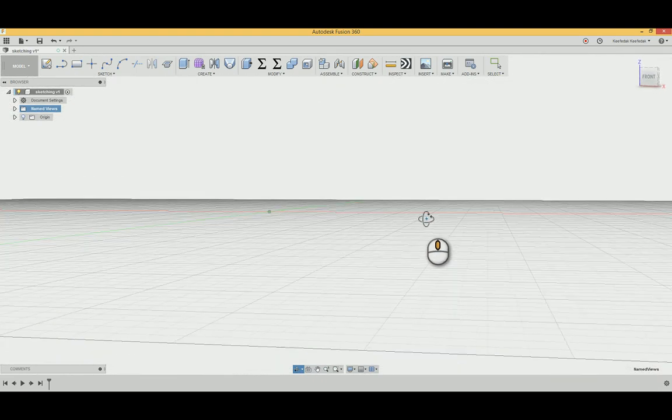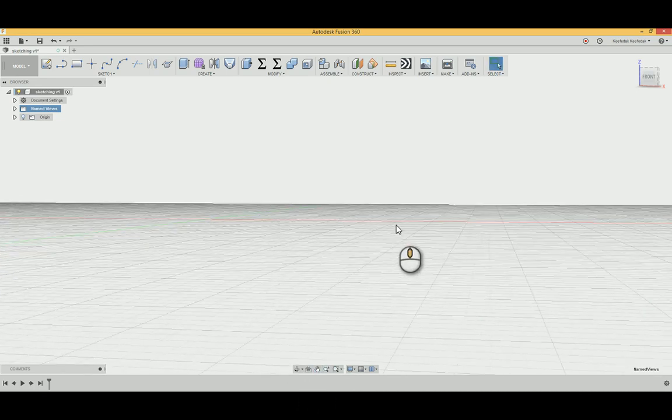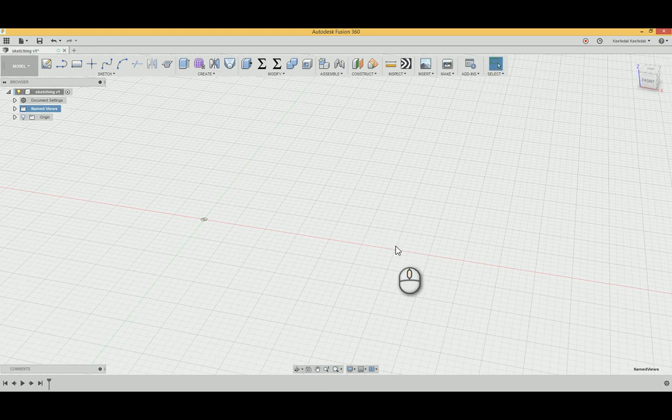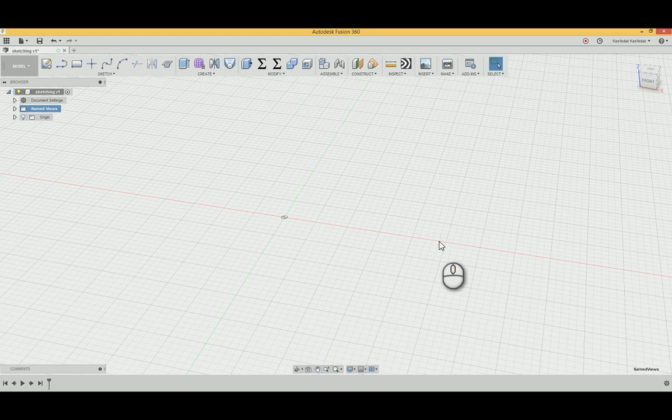So that's the reason why I like using a mouse, and you want to get good at this, get used to it. You don't have to go to the bottom here and hit every time you want to pan, click this, or every time you want to orbit, click this. I can pan with the mouse back and forth, or I can shift and I can orbit. Right there. I don't have to go all over the place. Is there a shortcut that'll snap it back to the original view? Yes. We'll get to that in a second. I think I got that right.